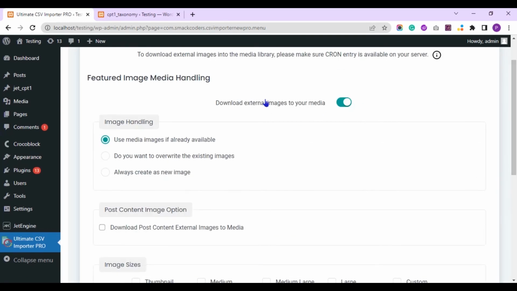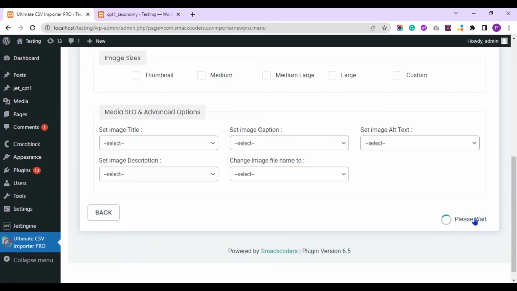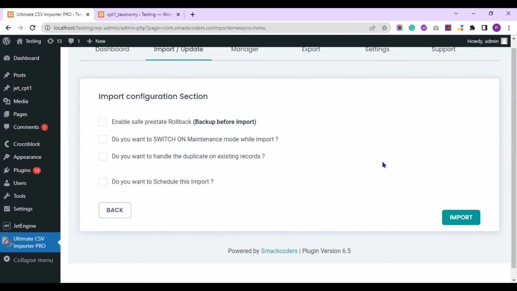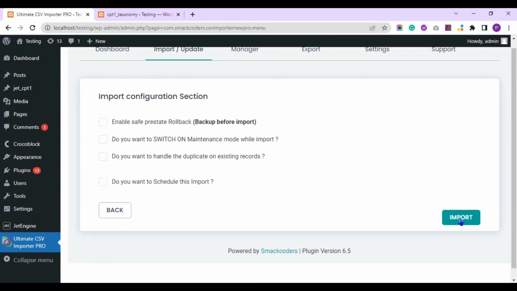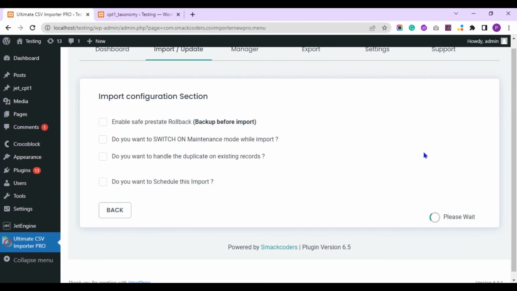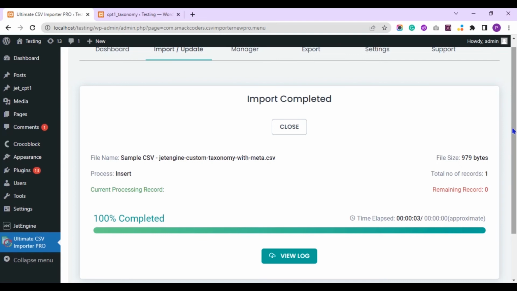You can use this media handling section if you are importing any external images to your WordPress media. In the import section, you can schedule this import using this option, or you can instantly import the data using the import button. The import is completed now.